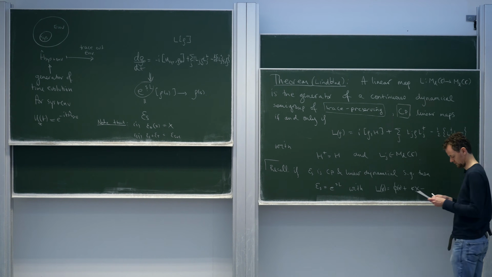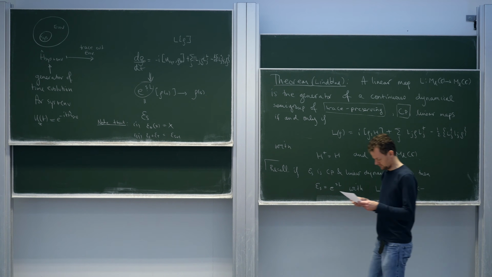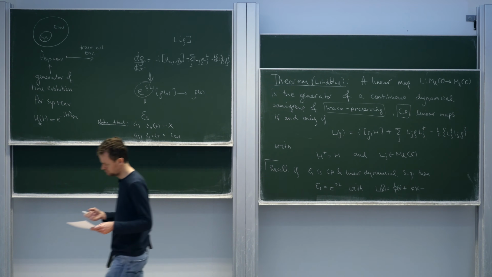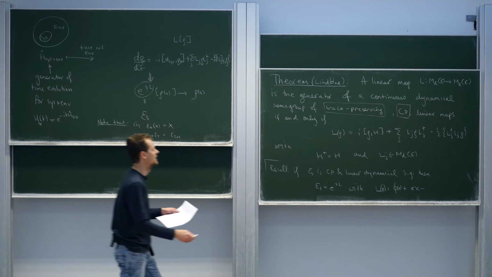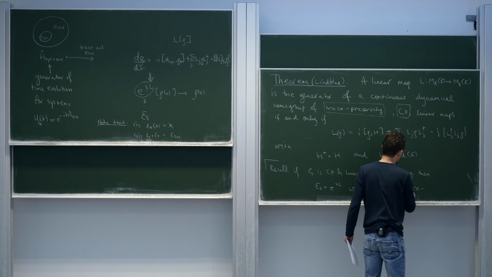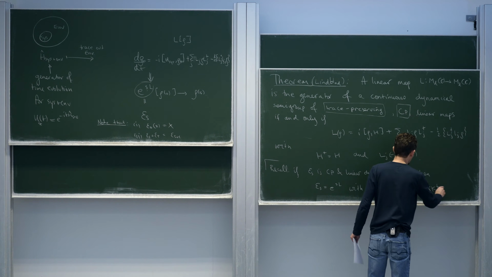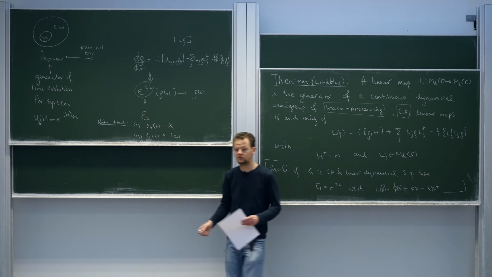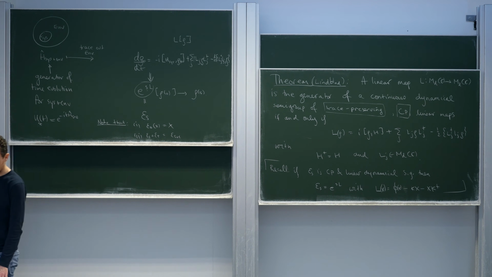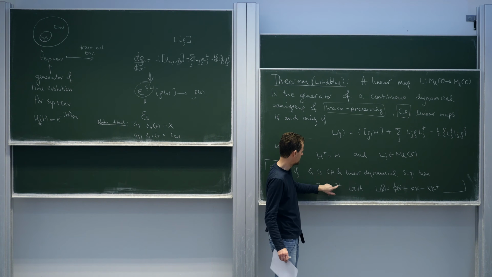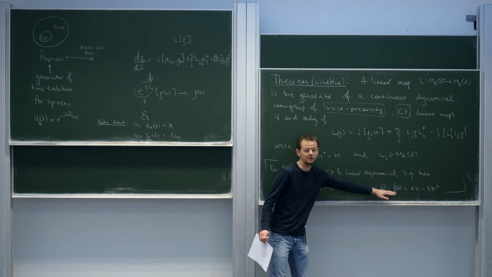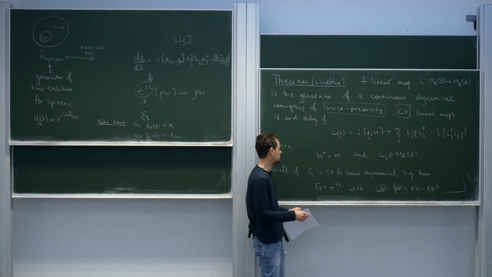Minus or plus? Minus. This is what we learned last week, that if you impose that this semigroup is linear and completely positive, then already you know that E_S is some e to the power of S L, with L having this particular structure here. So this is not at all generic.